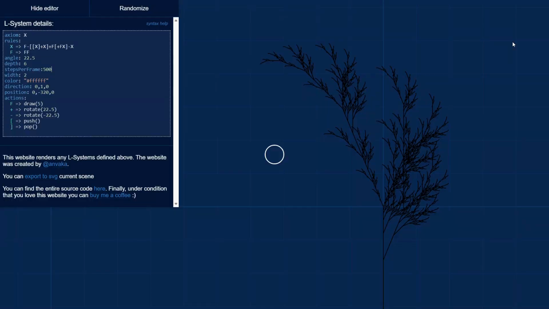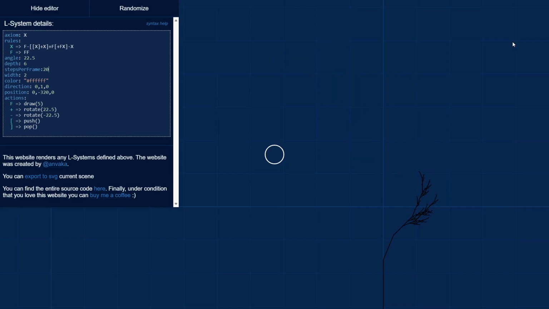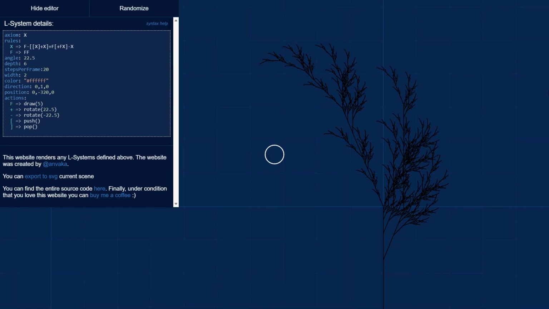Realize now that real systems aren't isolated. They face limits of space, direction, competition. When you add constraints or small biases, the same rules produce variation. Same grammar, just different constraints. The big idea here is that L systems show that growth is computation, and structure doesn't need design, just iteration and constraint.